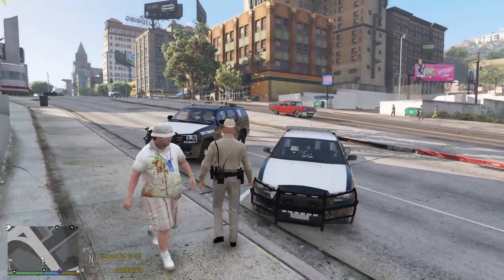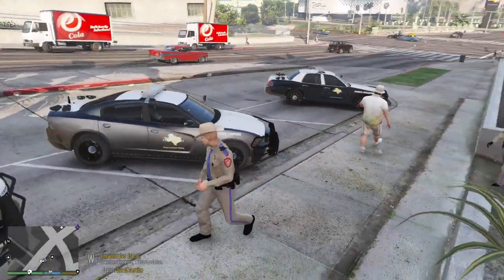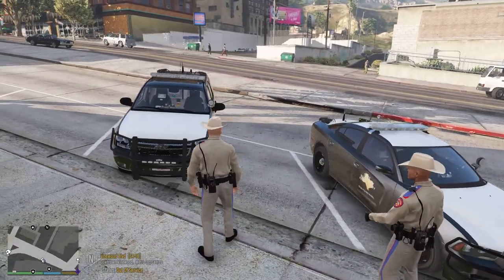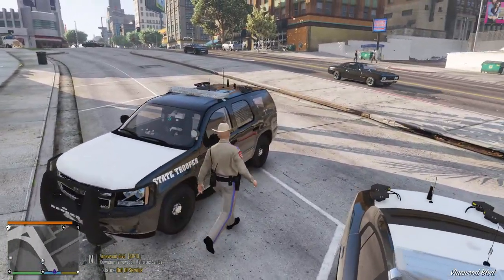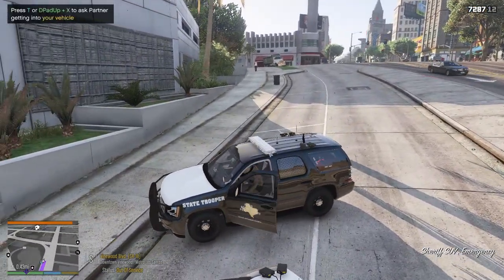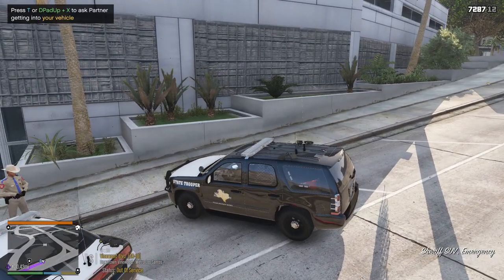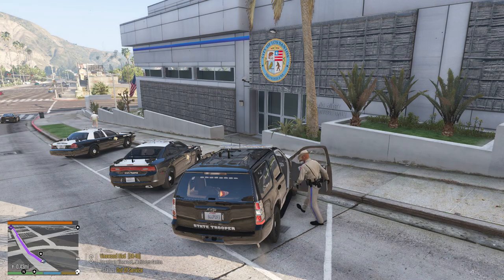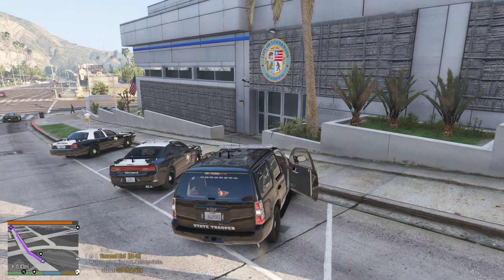Now, we usually use a Charger for Texas DPS. I thought we'd switch up some things, include a partner with us today, and then also just go out with a Tahoe today. So we're going to go ahead and do that. We're going to go down and get a little bit of gas before we start out our patrol, and then we're going to start on today's patrol.